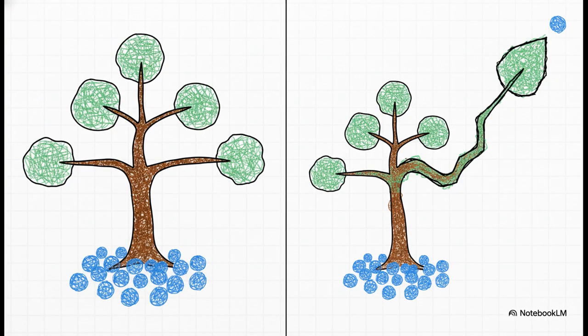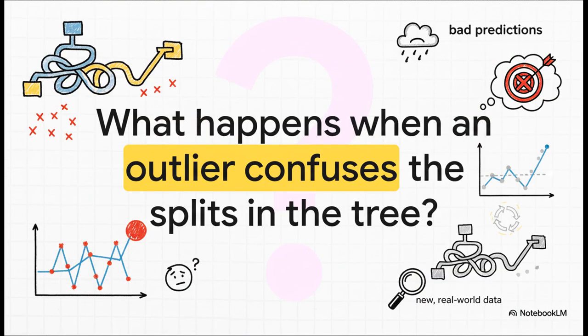But here's the catch. DTRs have a big weakness. Because they try so hard to account for every single data point, a wild outlier can trick the tree into creating these really strange, contorted branches just to make that one bad apple fit. This is a classic problem called overfitting, and it's where the model ends up learning the noise in the data instead of the actual pattern. And that overfitting, it leads to some really bad predictions. The model becomes this expert on its training data, including all the errors and noise. But then it completely fails when it sees new real-world data.